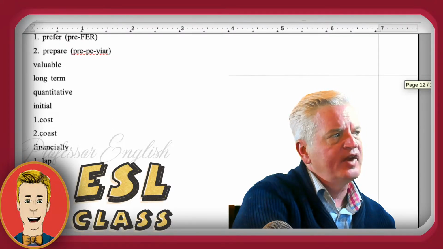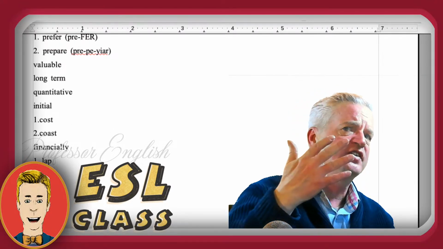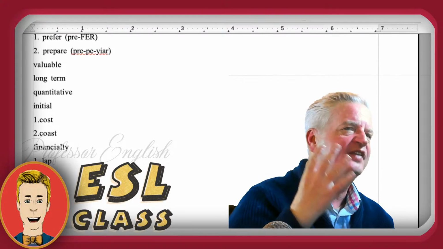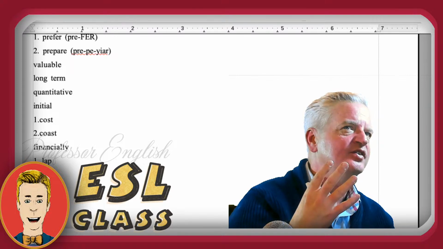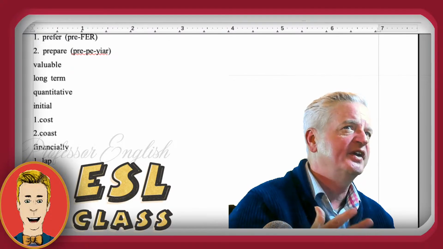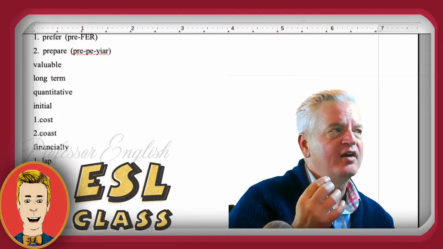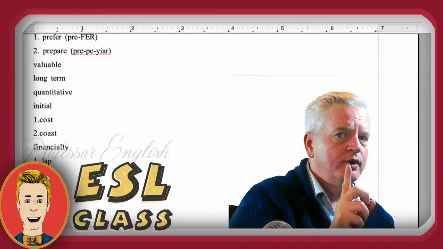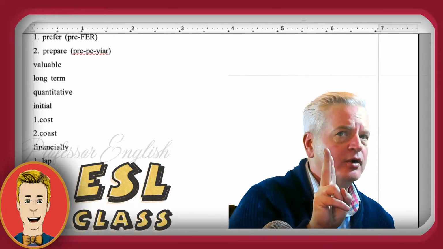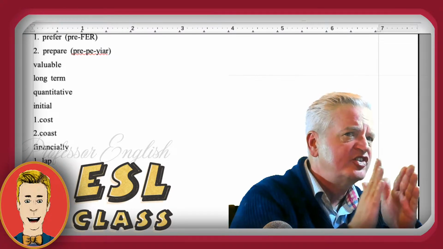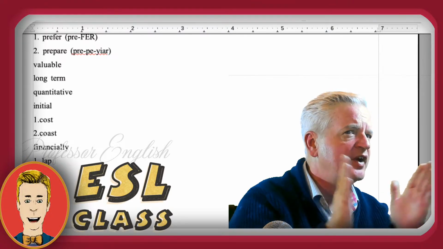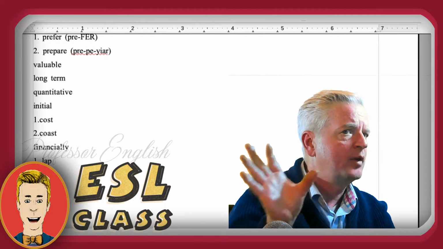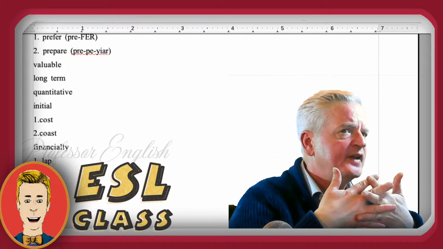Okay. We've got the word valuable. Again, this is the same thing. It happens over and over again. If you could just get this into your head and make it a practice to do this, it will really help your pronunciation. We have the word value. We have that syllable lu. And then the next syllable is able. So we have to push in the middle to separate them. So it's very clear that you're saying two things. You're saying lu, able. You join them with a big oo.